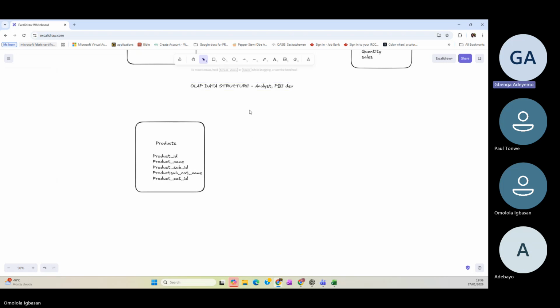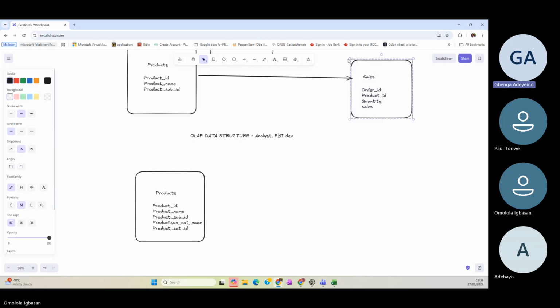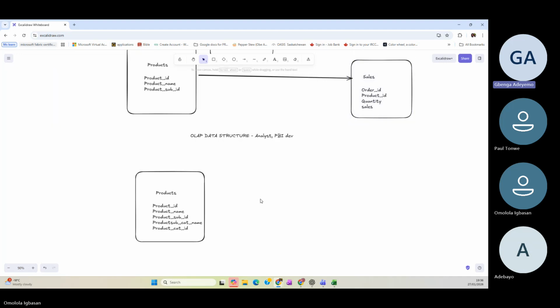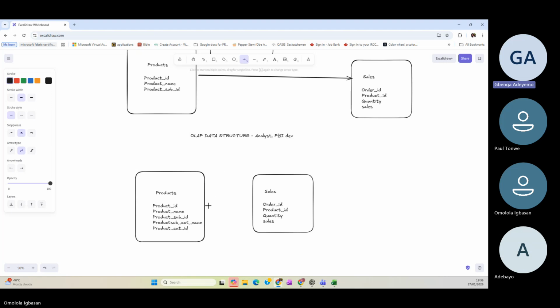So you can now bring back that sales table, copy the sales table, and only this one single product table will now connect to the sales table. So this looks very simple, easier. When you're analyzing in Power BI now, you can see sales by product, sales by product category, sales by product subcategory. Is it clear, everyone? Okay. Now, the concept of normalization and denormalization, is it clear to you?